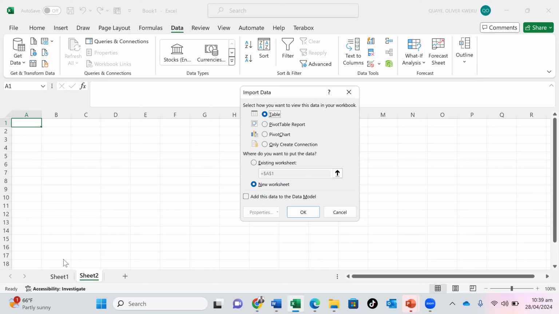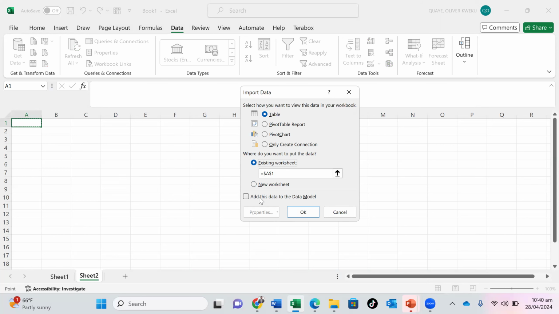Now, if you want to take your data to a different sheet, like maybe this sheet or the other, to open a new sheet for you, you come to new sheet. But in this case, since we only have one table, we want it to be in the existing sheet, right? We want it to be here. So you come to existing sheet, right? Now you just leave this one like that.